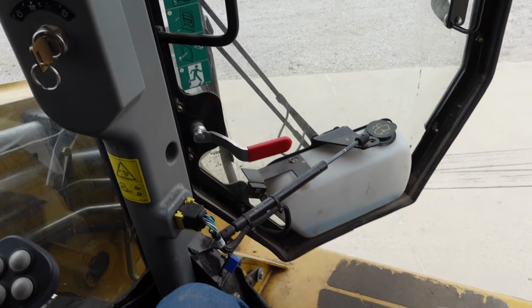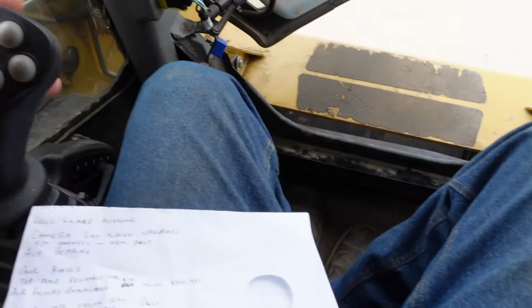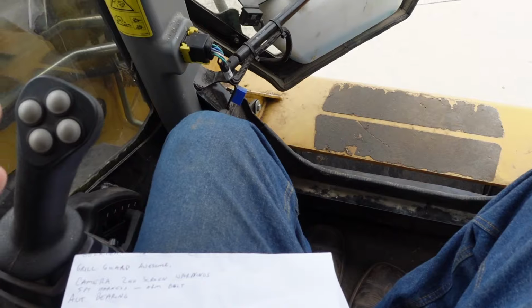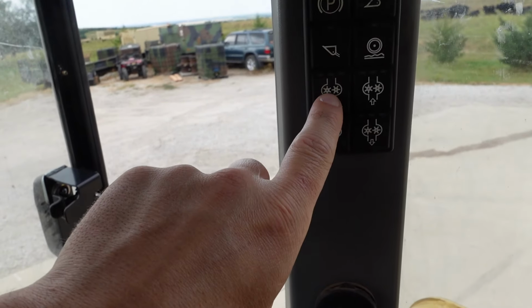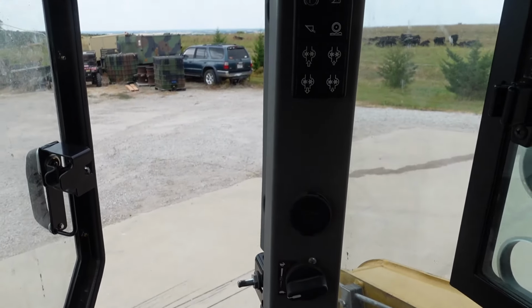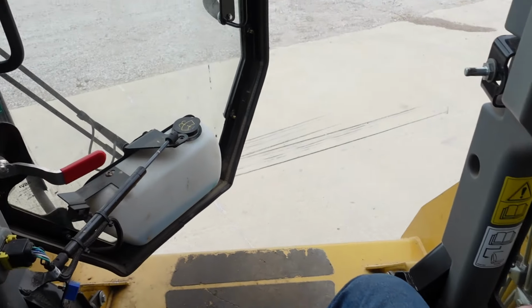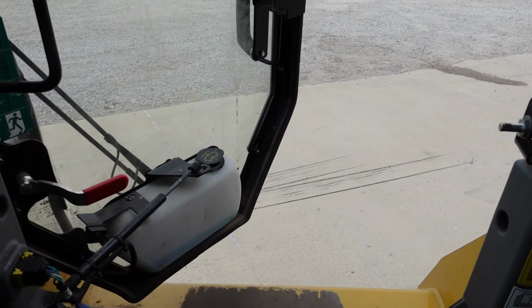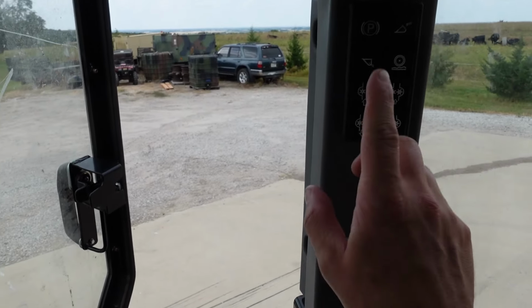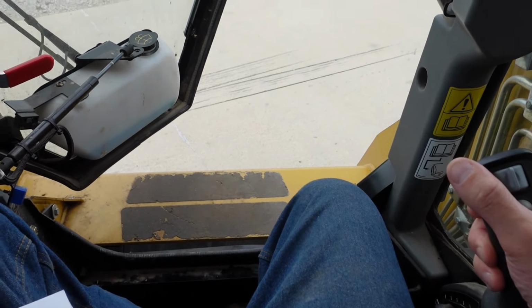As far as other changes I requested to be made that haven't been made, you have these buttons and none of them have functions. I think it should be easy enough to program them. So I requested, instead of having to reach up and hit this button, let's say I'm driving and I need to hurry up and back up because a tree's about to fall on me. But I have the mulcher basically respooling, so all my hydraulic power is going through the high flow to spool the mulcher up. So I have limited drive power to drive the tracks.